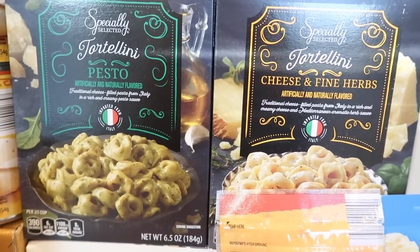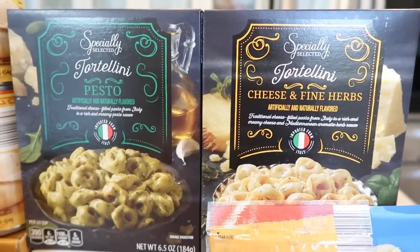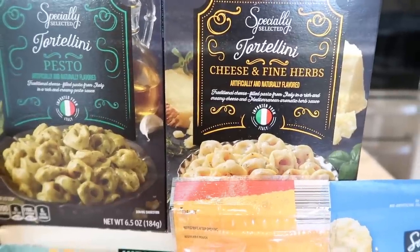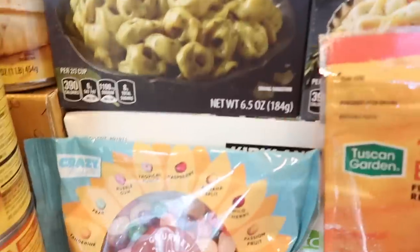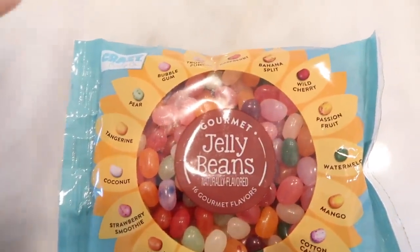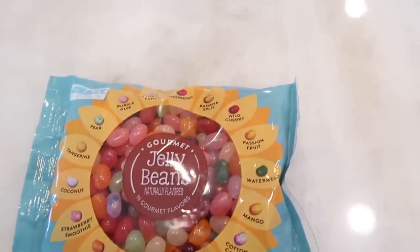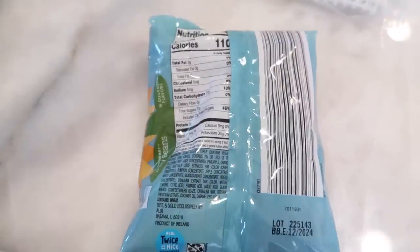I found a couple of these specially selected dry tortellinis. Trader Joe's used to carry something very similar, but these actually have the flavor in them. Just a heads-up: they do have animal rennet, so if you're buying them as a vegetarian please be aware. I got these mainly for my son and husband since my son loves pesto. I also got some fun jelly beans — the flavors are amazing: pear, tangerine, strawberry smoothie, peach, grape, cotton candy, mango, watermelon, passion fruit, raspberry, banana split, tropical — all the good ones, perfect for Easter and the road trip.